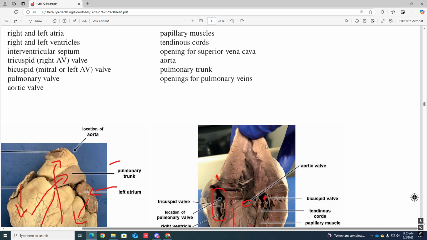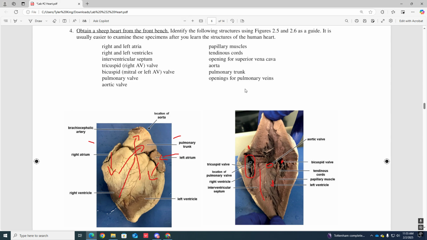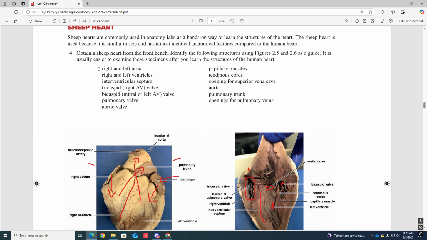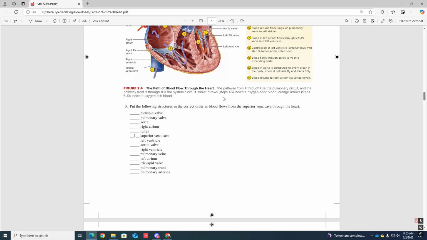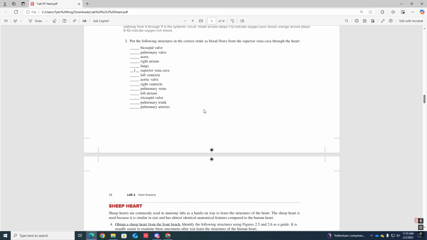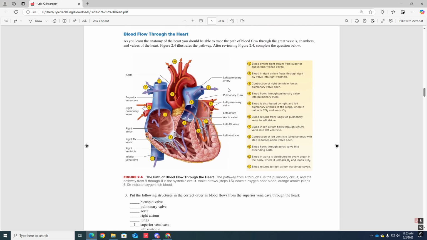So that's really pretty much it. There's not a ton to really talk about here because remember, these are just the pictures. But if you can manage to memorize where these things are, you guys should be fine, okay? So we did that. Let's chat about blood flow through the heart, okay? I very briefly just kind of highlighted it here, but let's go through it up here on a model, okay?